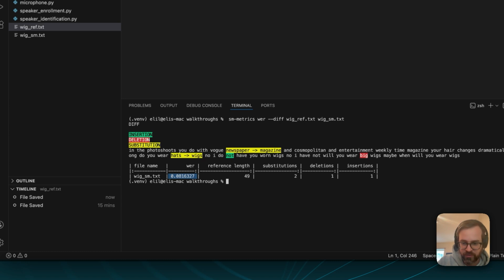at a 0.08 WER score, so 92% correct more or less, but you can see how quickly the scores can change when things aren't exactly perfect, and as much as we love to be perfect, it's not always going to be the case. So the word error rate toolkit is really, really useful as you start testing and benchmarking your actual audio in the real world.